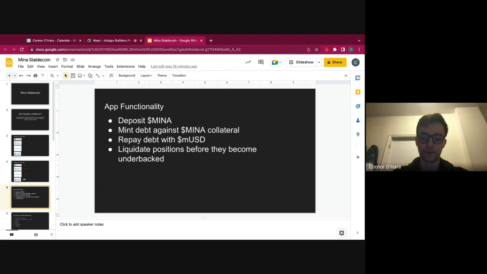It has a few very simple functionalities. You need to be able to deposit Mina into the smart contract, mint debt against it. So you mint stablecoins, which I've been calling MUSD. And if your stablecoins that you minted become underbacked or in danger of being underbacked by the collateral you've deposited, anybody can then liquidate your position and acquire your collateral at a discount to prevent your position from being underbacked.